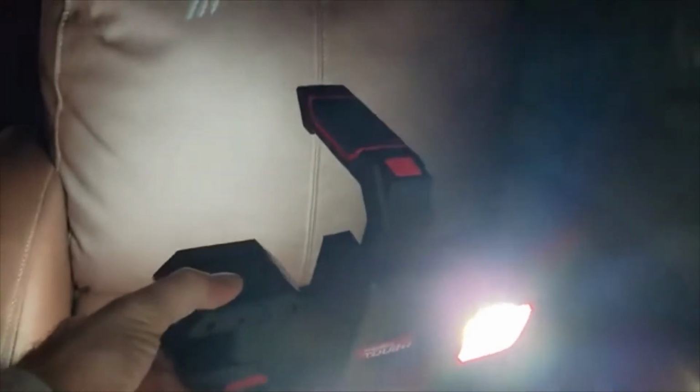Now, a really cool feature about this is, let's go ahead and spin one over here. So we've got the back view. Now, check this out. Say I've got to get down in the engine. These come off. They're completely removable. So I can hold each one of these. Look at how bright this thing is just by itself. This is just the one light that comes off. It's insane.